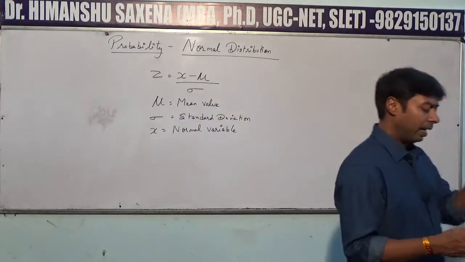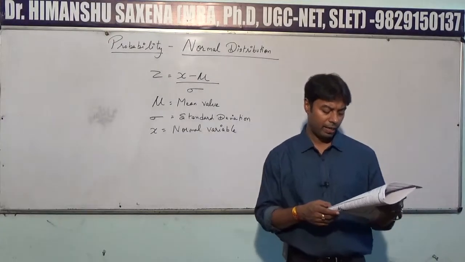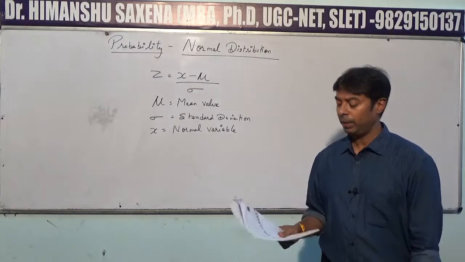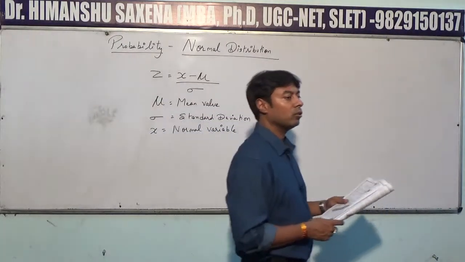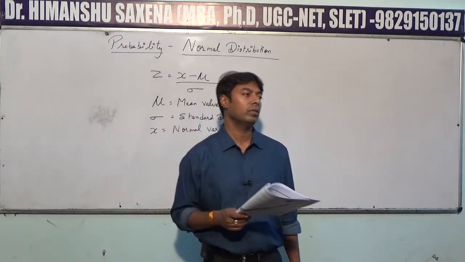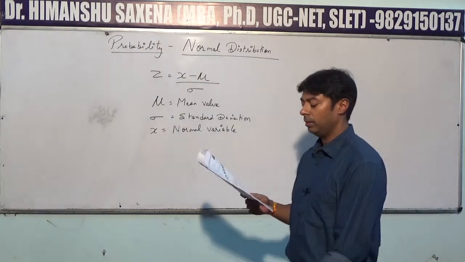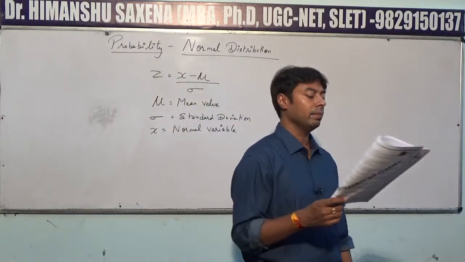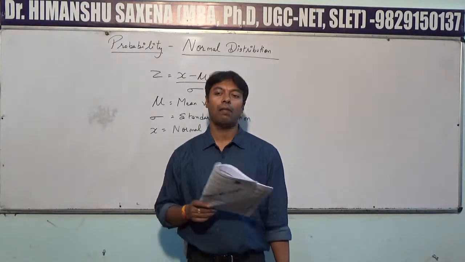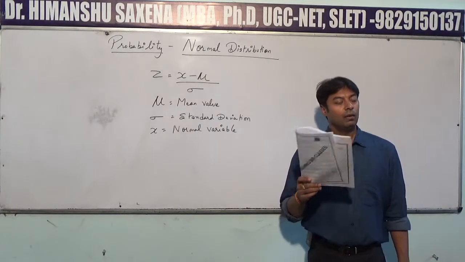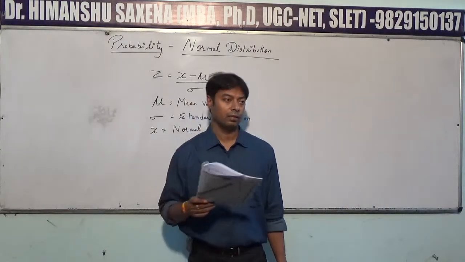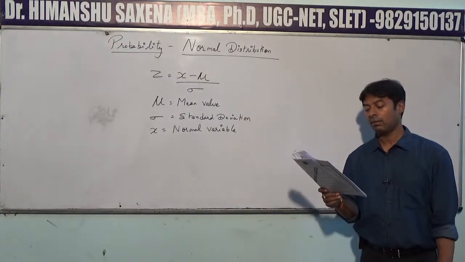The problem is in a management workshop. Please take it down, and all those who are having the handouts, you can always look up illustration number 23 in normal distribution. So in a management workshop, to improve the skills of students of a management institute in Jaipur, the mean time spent on the program is 500 hours, with a standard deviation of 100 hours.